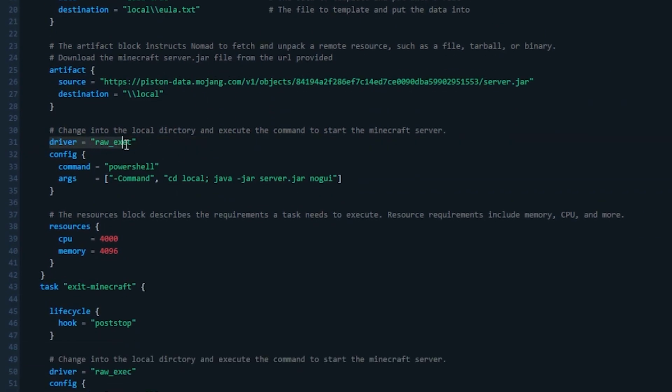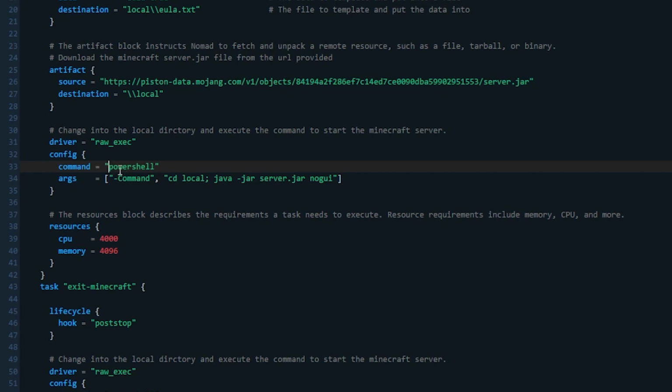So my driver has been enabled on my client, so I can start using it. So what command do I want to run, right? When you're using raw exec or exec, generally you're using it to run some kind of script. I'm going to run PowerShell because this client is on a Windows machine.